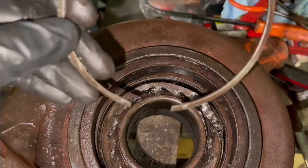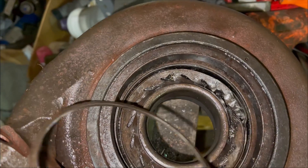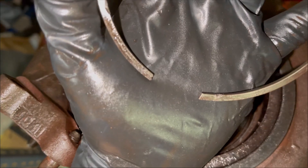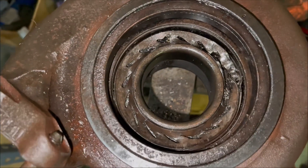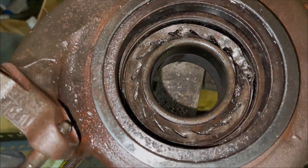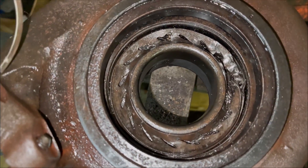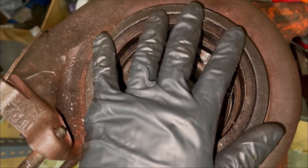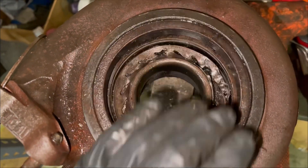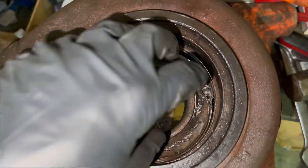On this snap ring there's really nowhere to get it out, so we had to cut a small indentation with a chisel and kind of pry on it and just really finagle it out. This is not a job you want to tackle if you're not well-versed in mechanics or turbochargers, because this will leave you very sad if you get it wrong — you'd have to buy an entire new turbine housing. Now we've got to fish this up and hopefully we didn't damage anything internally.